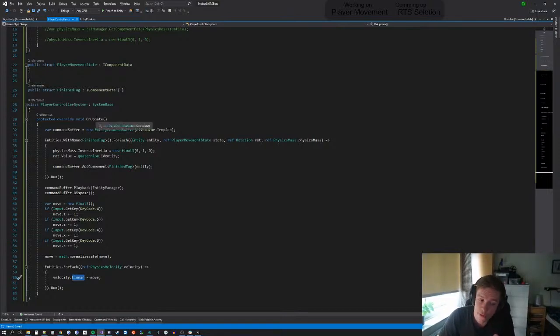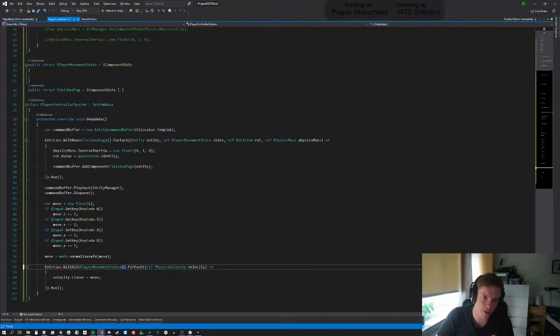If we introduce more physics objects, we will not be able to get away with this, because you will control all of the dynamic bodies in the whole scene. So once again we turn to this filtering thing. We filter on player movement state. Now we only get the entities which have the physics velocity, which is a dynamic rigid body, and have our player component, which is only our player that we set up in the scene. So now we only control ourselves.